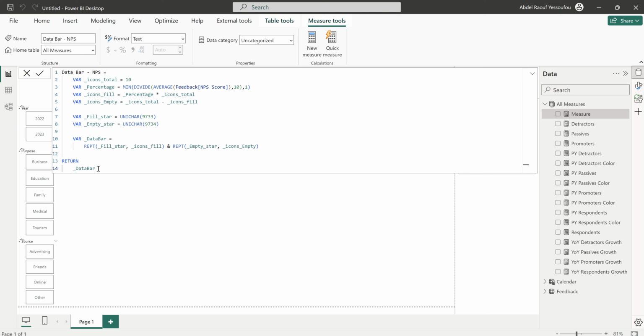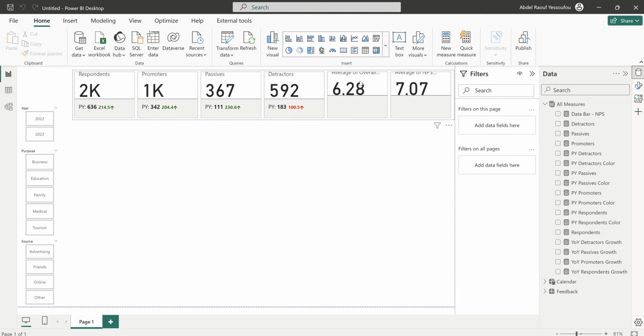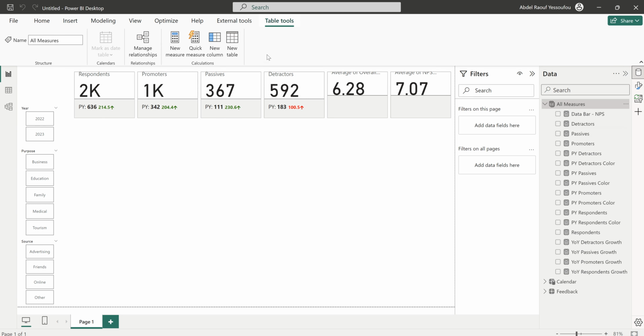Okay, I'll do the same thing for average of overall experience. So I'm creating another measure.